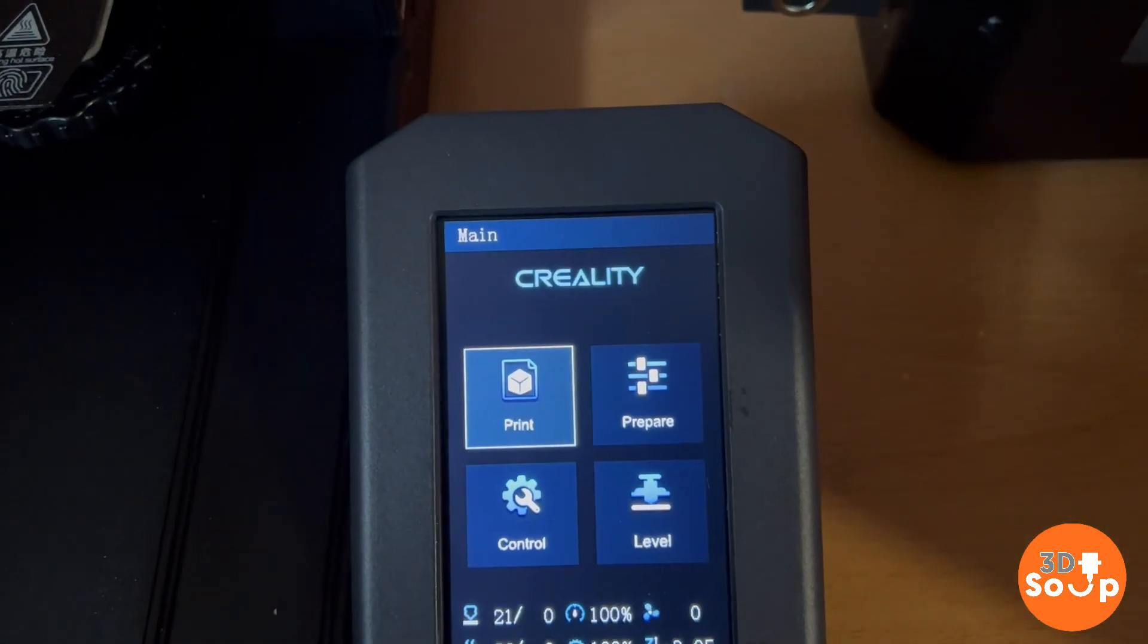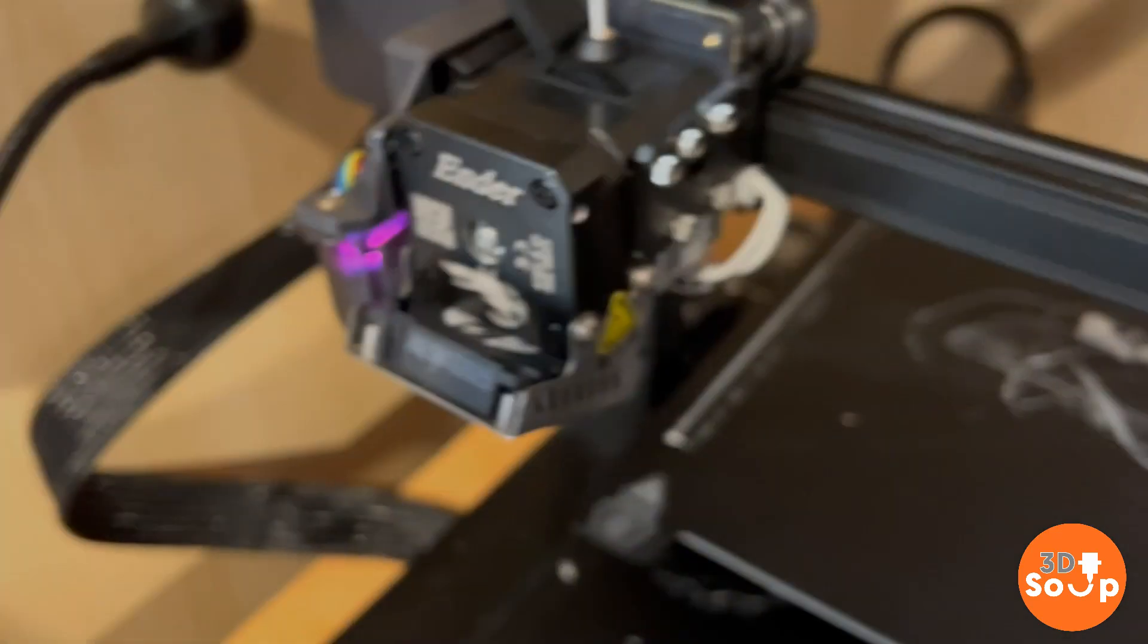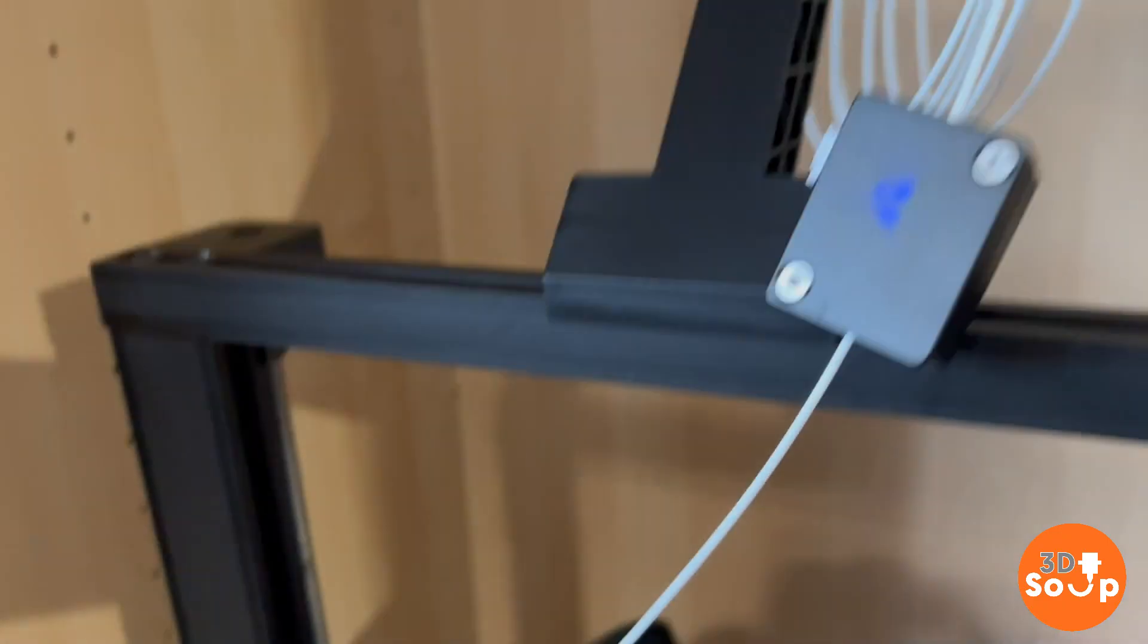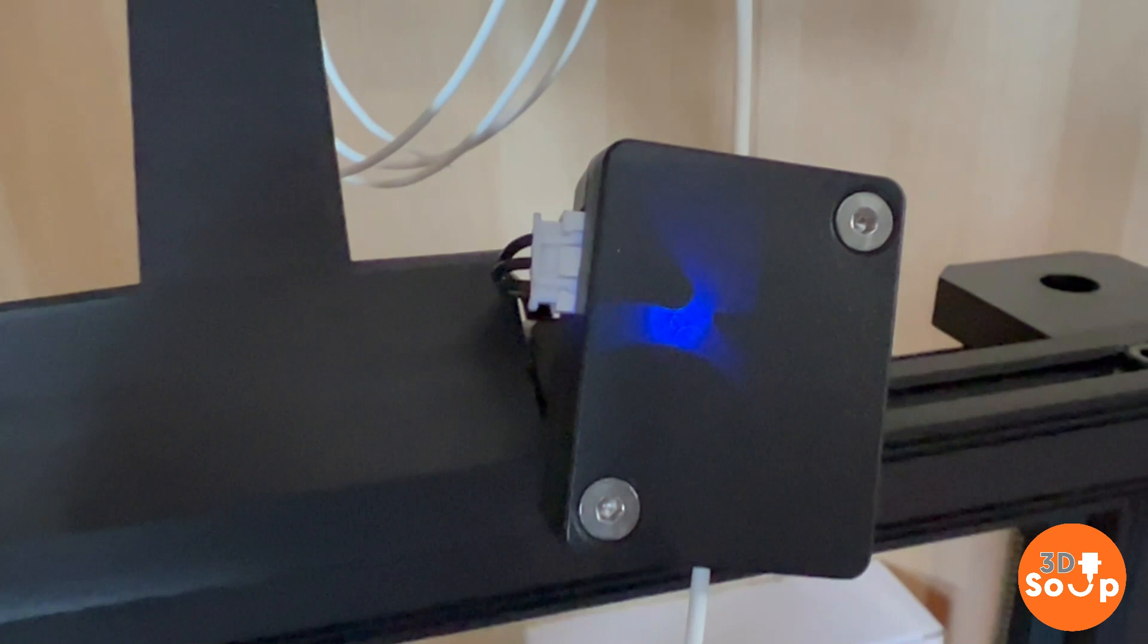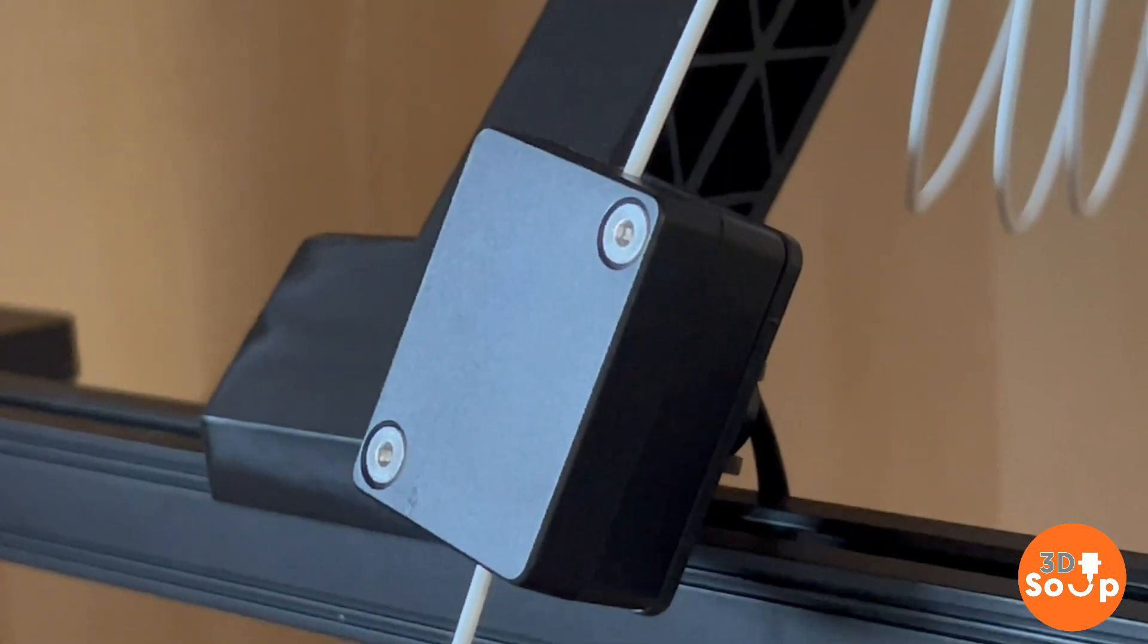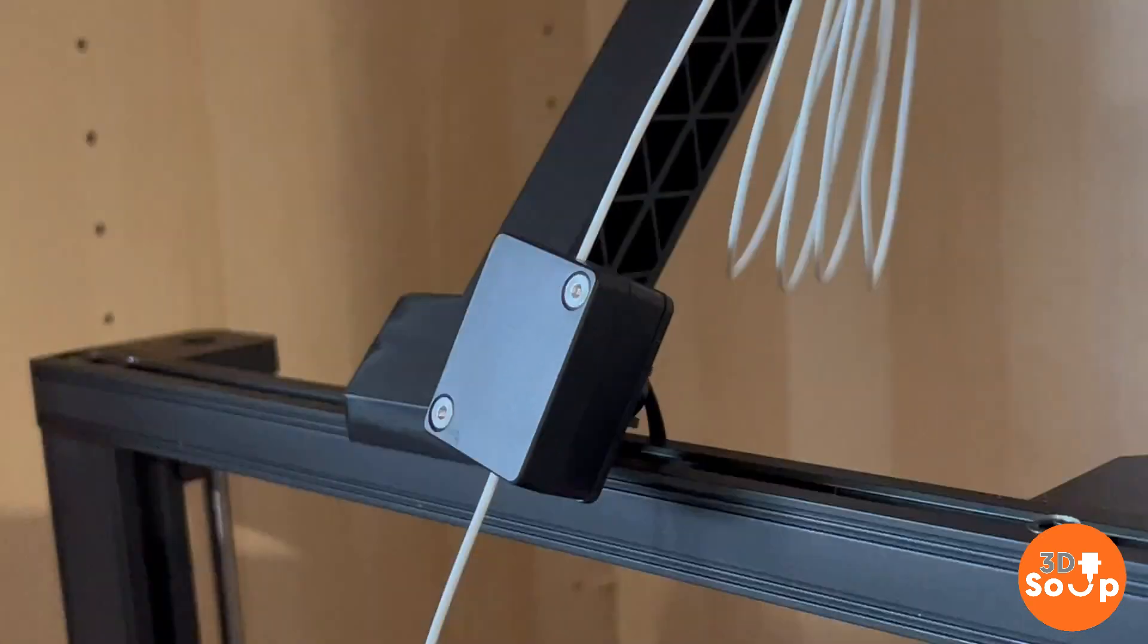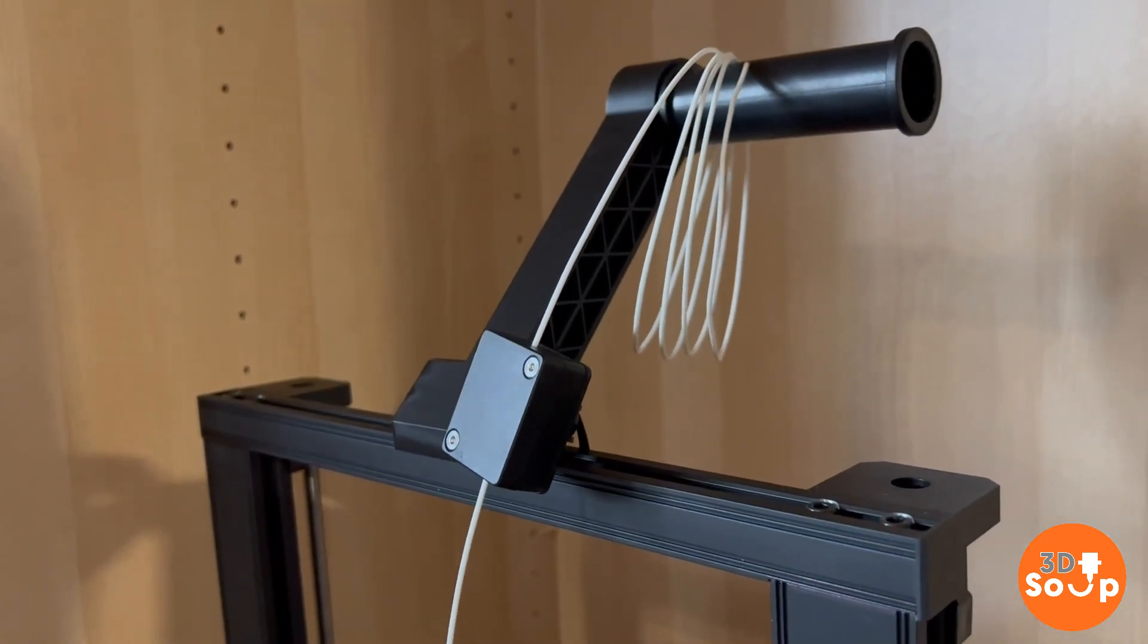First of all let's choose a good file, click, and this one will do and let's start this going. Here it is doing its job, blue light is on so everything is fine and the filament is passing through without an issue. As you can see it sort of hangs freely so there's no actual tension on it so it's not going to damage it, it just sits there measuring if the filament is passing through.